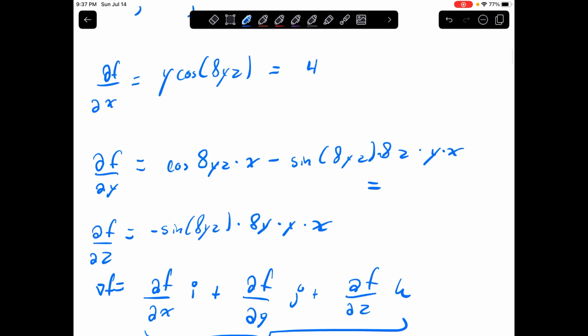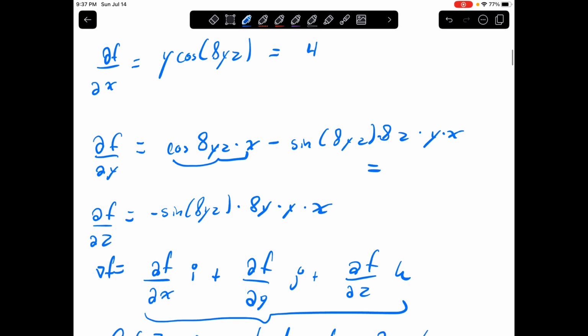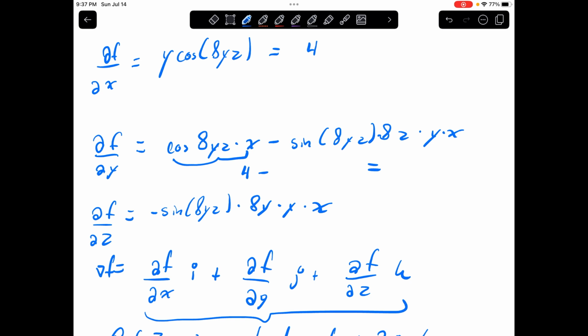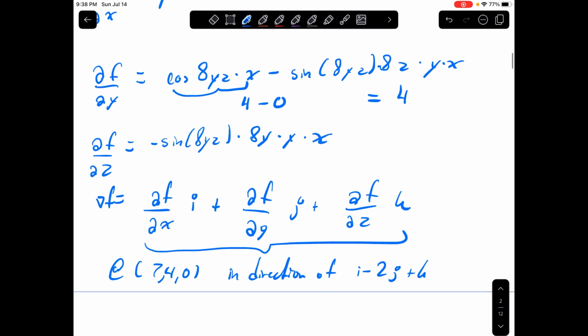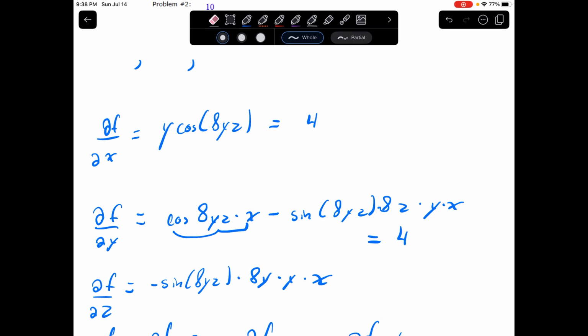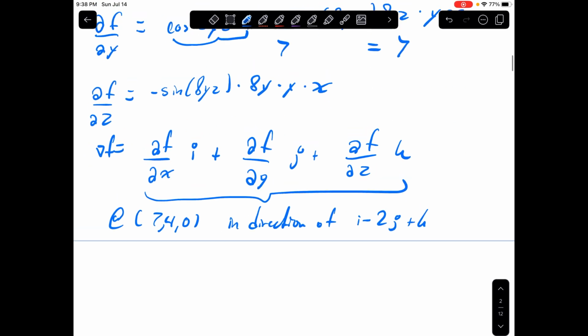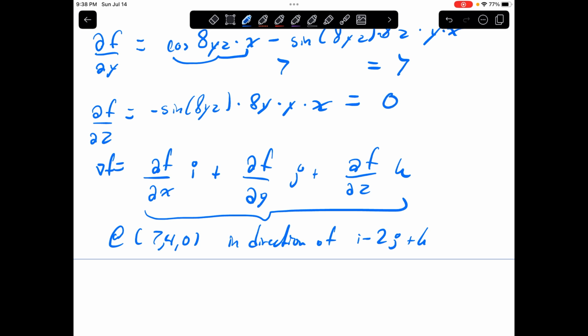Okay? Partial derivative with respect to y is going to be, once again, this first term is going to represent 8. The cos part will be 1. And you just have x, so you're going to have 4 minus 0, okay, because the whole other portion will just be 0. So you have 4 here again. Well, I feel like I'm saying this wrong. Oh, sorry, x. Okay, so yeah, so this part's 7. Yeah, I know I was saying something wrong. 7, so this part's 7, okay, and then this last part is just going to be 0 once again.